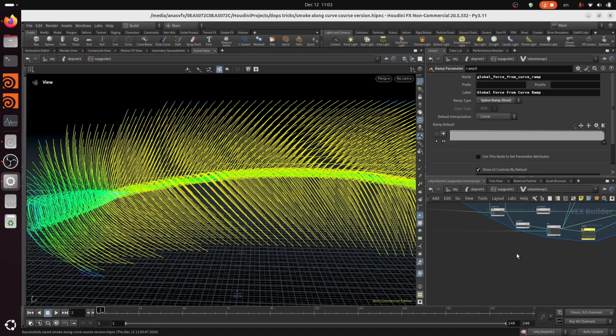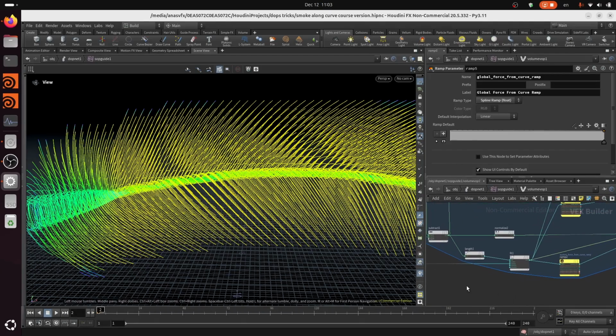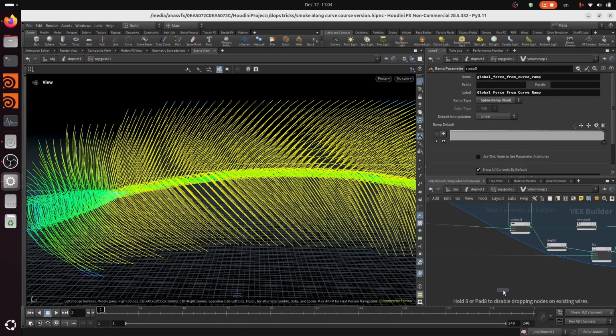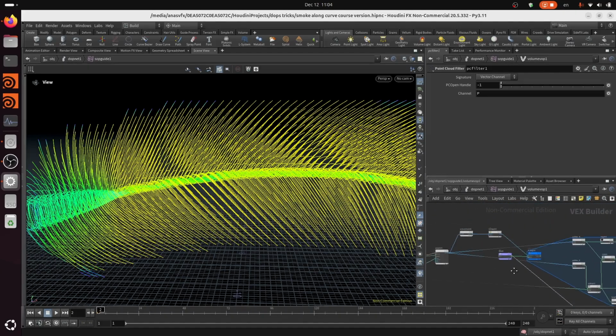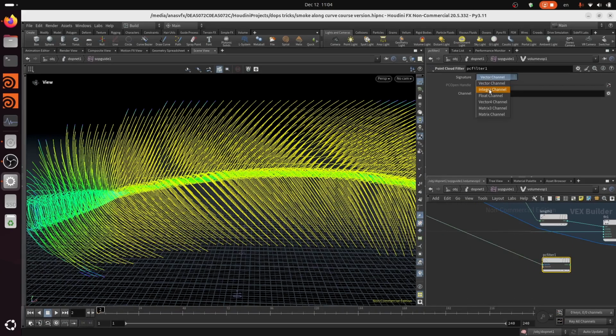We can also control each of these forces by the length scale. If we just create another point cloud filter to filter my length scale from this point cloud here, float length scale.